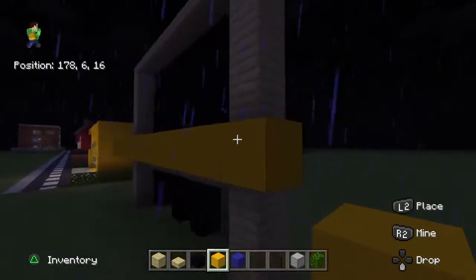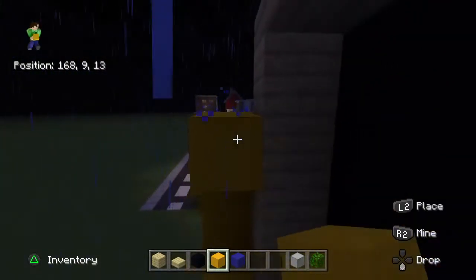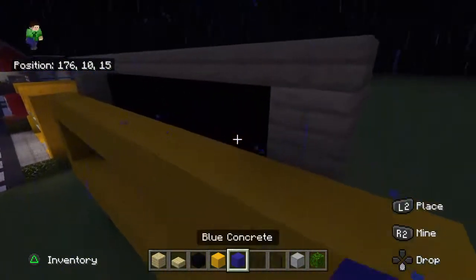You want to extend the overhanging parts upwards by 3. 1, 2, 3. But you also want to join them together, so you can kind of just shortcut it like this. You then want to fill the middle of this in using blue concrete.